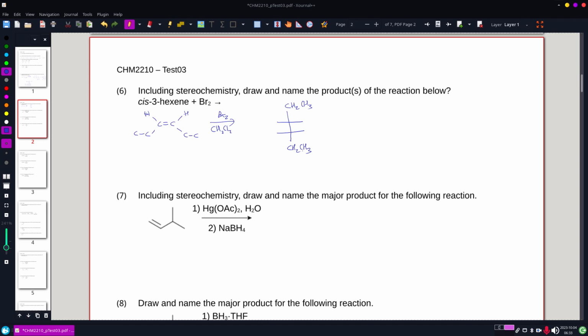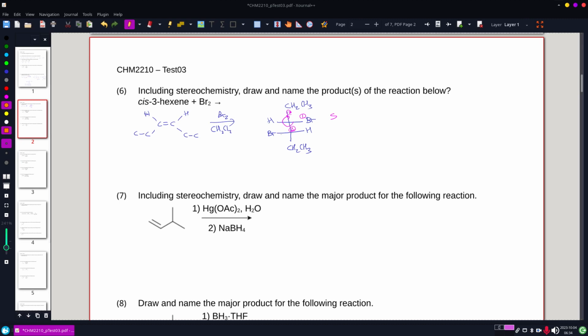And because bromine is an anti-addition, we can end up putting a bromine here and a bromine here. Now, how I just drew it is going to give me a rotation of this top location, with high priority being bromine, second priority being down below, and third up here. So I have clockwise with H horizontal. So I have S for that top location.